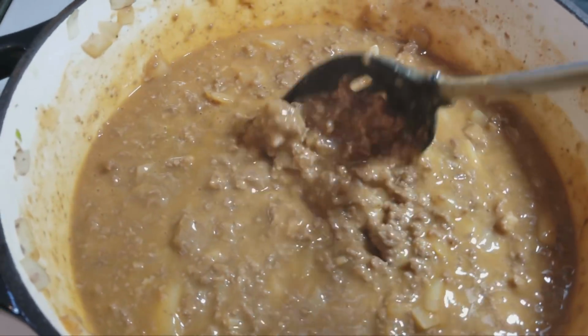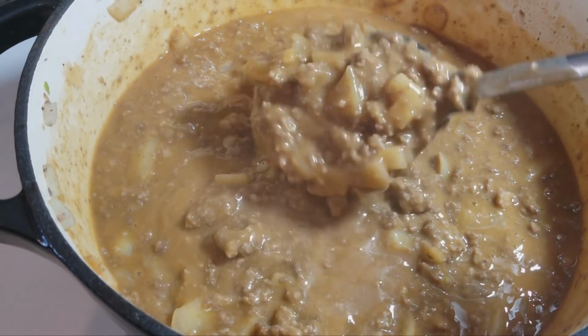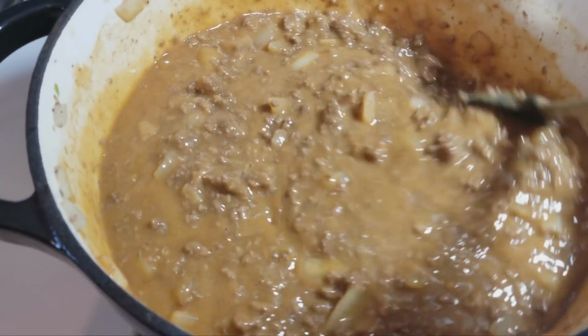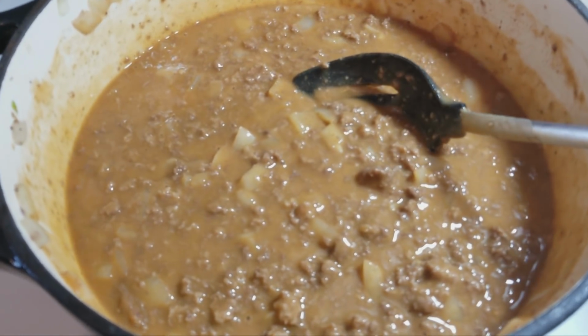Alright, so what we're going to do now is we're going to plate this up, present it to you, take some wonderful pictures for social media, put some groovy music underneath that on the timeline, then we're going to come back, give it a taste, let you look at it, and then we're going to say goodbye. So don't go anywhere.